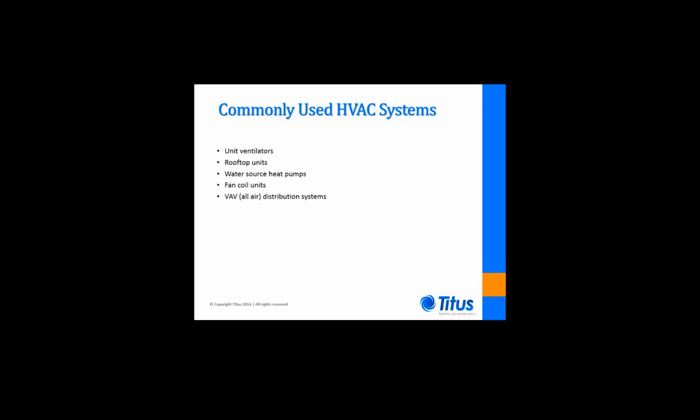These are some of the HVAC systems that are commonly used in K-12 applications. All of these would require costly modifications to comply with the ANSI S12.60 recommendations. Some, such as unit ventilators and vertical fan coil units, would likely never be able to comply. All of these systems are also what we refer to as a mixed air system. Let's talk about mixed air systems as we go forward.